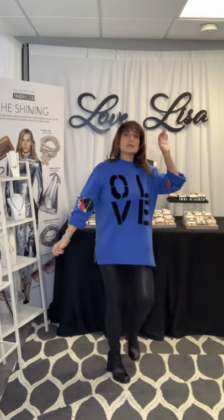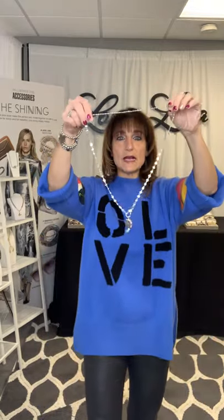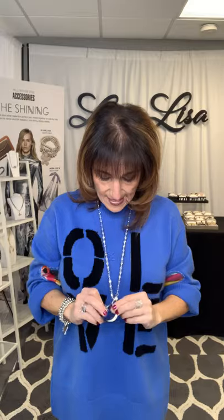Next is Fran's Long Diamond by the Yard Necklace — another very popular necklace for me. It measures 32 inches and has a moon and a star at the bottom. As I mentioned, everything I do you can usually wear long or short — you can double wrap it around or wear it at this length. I'm going to show it to you double wrapped so you can see. You don't have to add a charm to it, even though mine just fell on the floor. That's a really nice option for you.